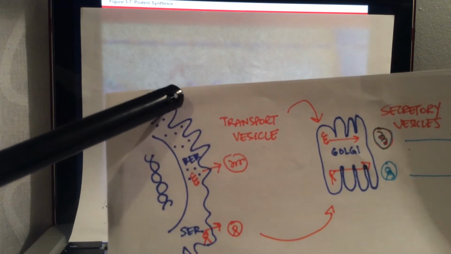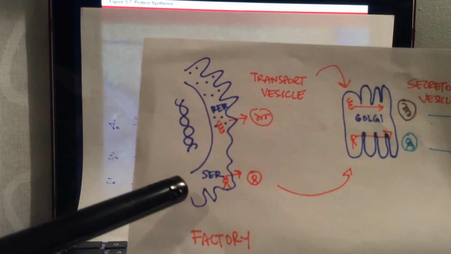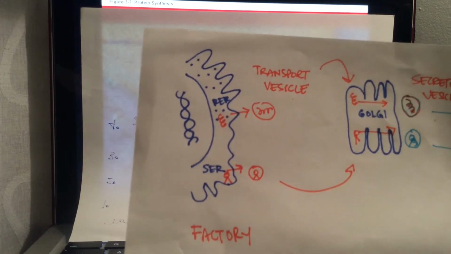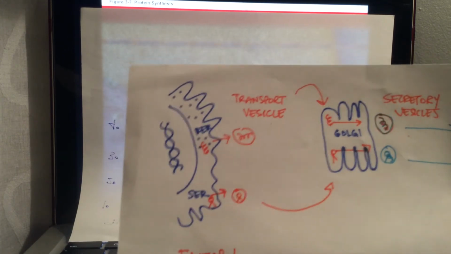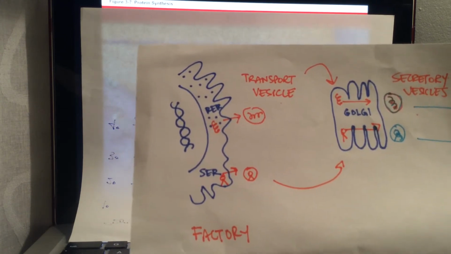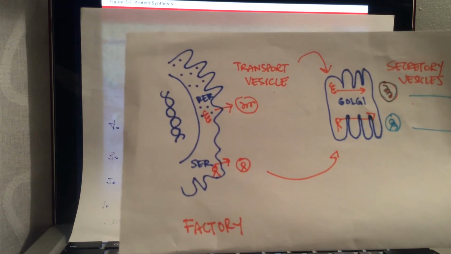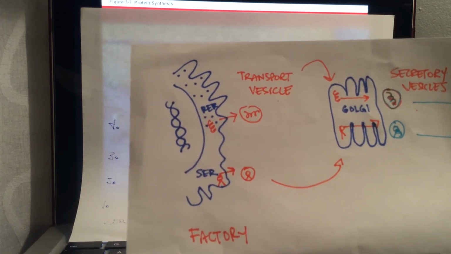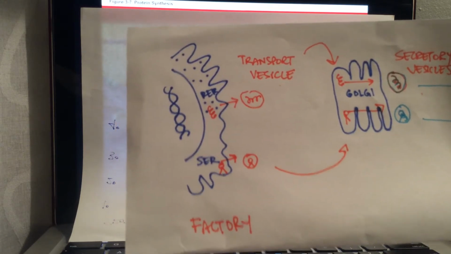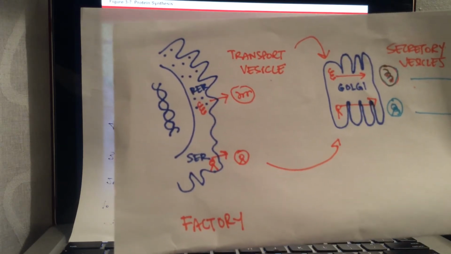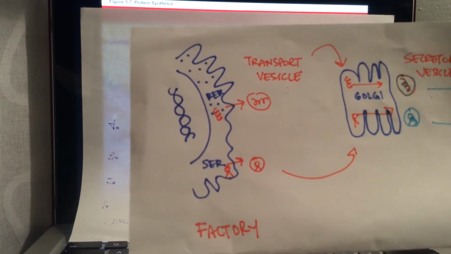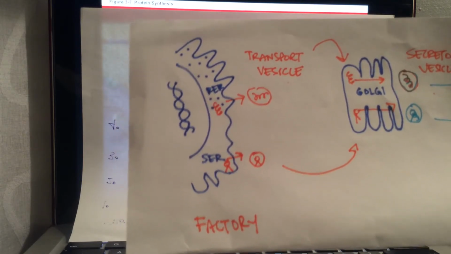So the smooth endoplasmic reticulum, you're going to find these making lipids or carbohydrates. You're really going to find them in great amounts in the liver and the kidney, because the smooth endoplasmic reticulum is really important in detoxing or inactivating drugs. And you'll find them a lot in muscle cells and neurons to help repair those things.